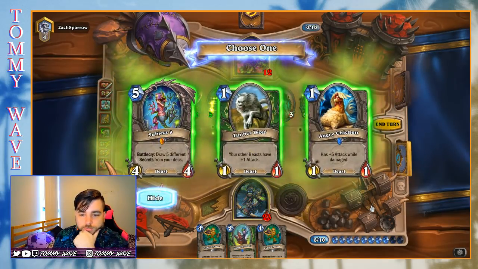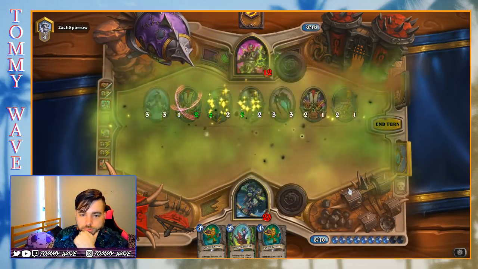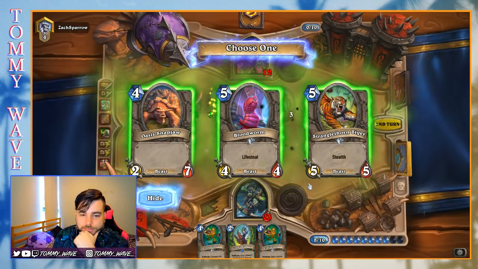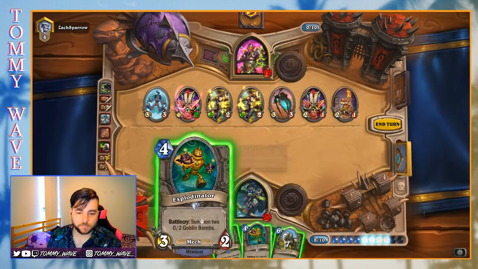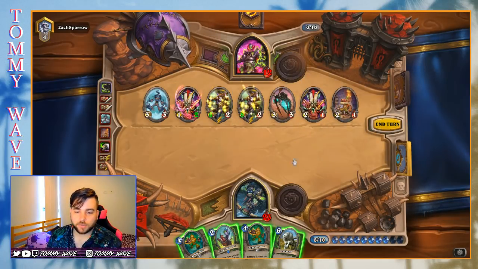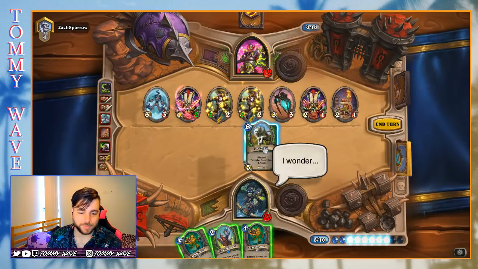Another Explodinator. Oh yeah, this is a beast. We don't have any secrets though, so... Ew. Are we a bit dead? 3, 4, 9, 14, 17, 21. We're not immediately dead. We're dead to like any healing our opponent can possibly have.